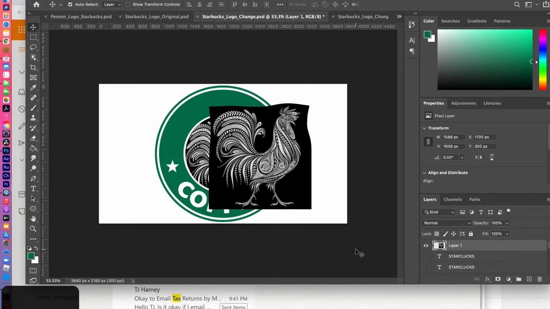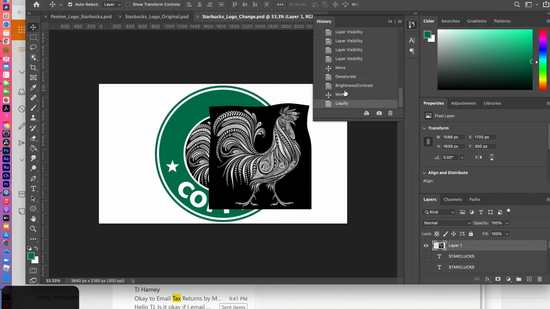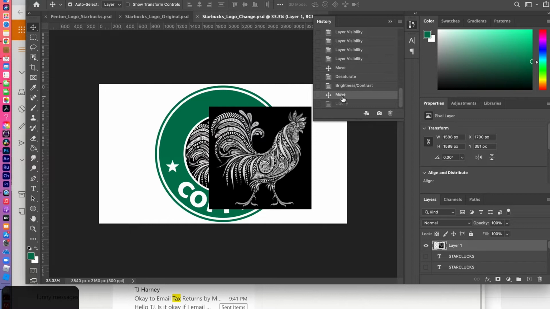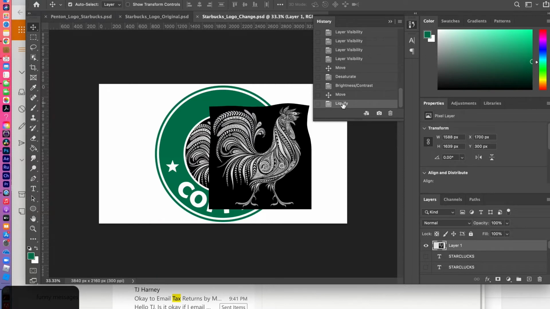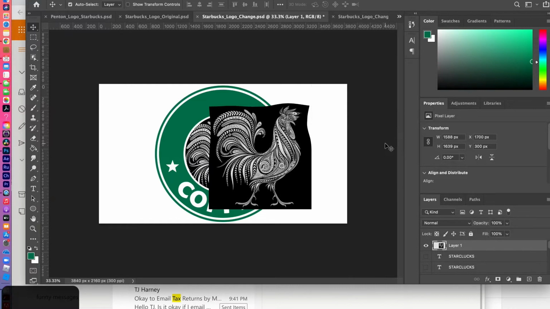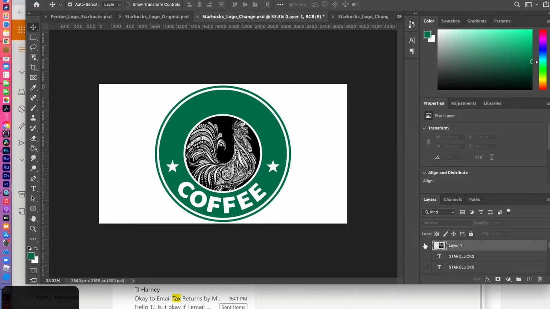And you can see that now this is actually better than the original one that I did, I think. My chicken is more sort of made for a circle. I'll use history just to show you. So it's this versus that. You see that? And the liquefy tool is great for these situations. Okay, so then what did I do?